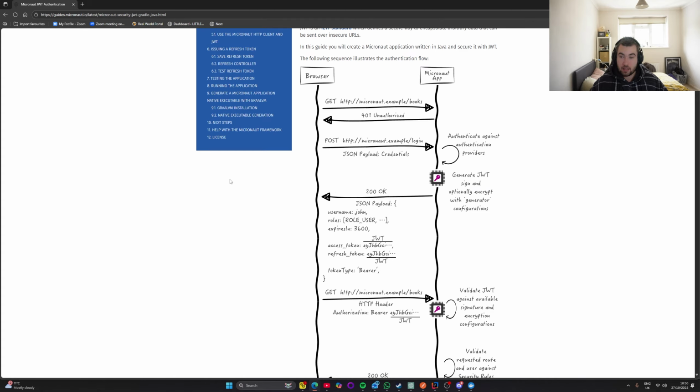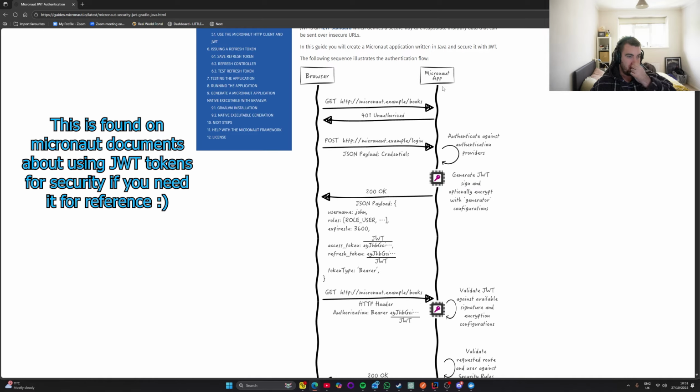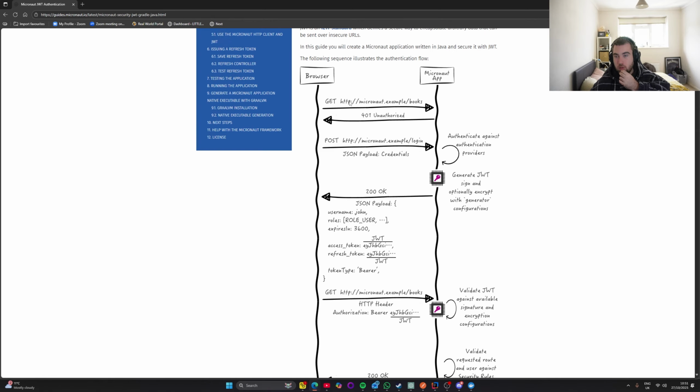Right, ladies and gentlemen, this here is a diagram which quite amply describes the use of Java Web Tokens and how they operate and work. In our case, we've got the two sides. We've got the browser, and then we've also got our app. In this case, it's my to-do list. And once we go through this, I will then show the back end of the work. So, as an example, when you send a normal request, could be a GET request, could be a POST, whatever it is, without the Java Web Token within it, it will come back as 401. That means unauthorized. That's an HTTP code. For those of you who don't know where to find that, I would say have a look online. If you look up HTTP codes, they're really, really useful, especially when you're trying to debug why your endpoints might not be working.